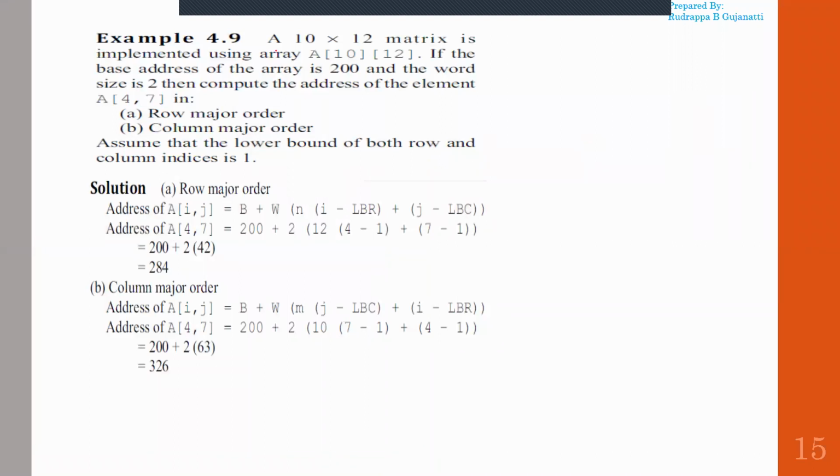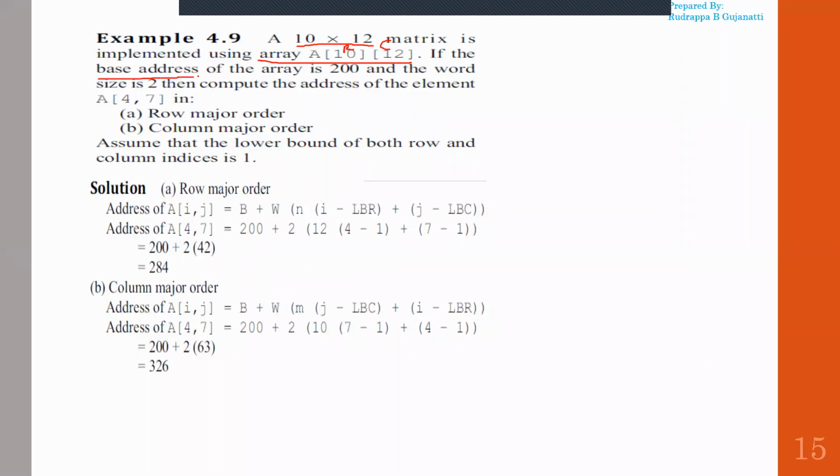In this case, we have a 10 by 12 matrix, which is implemented using an array A of 10 and 12. This gives you the row and column information, how many rows and how many columns there are.